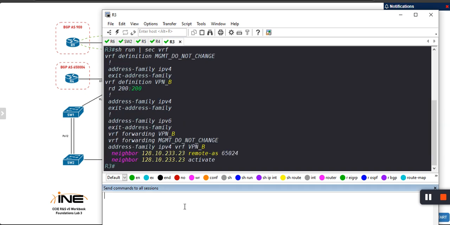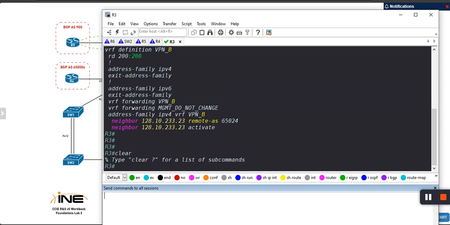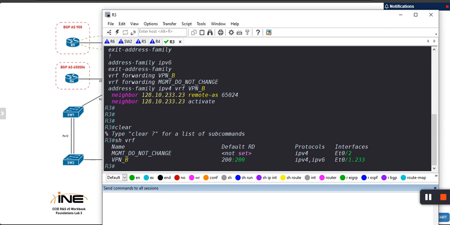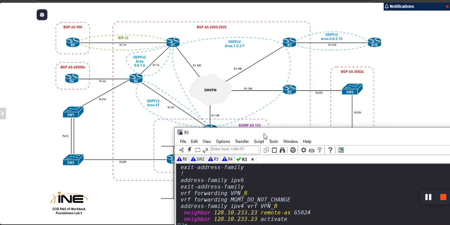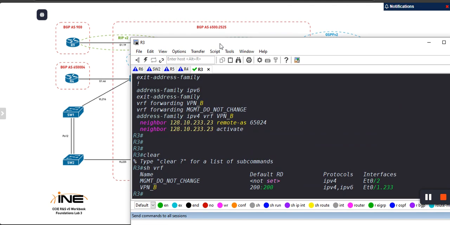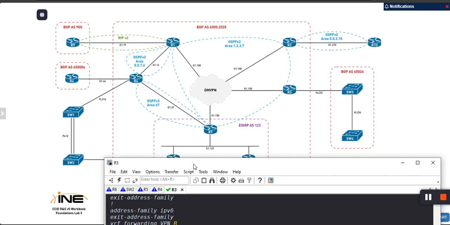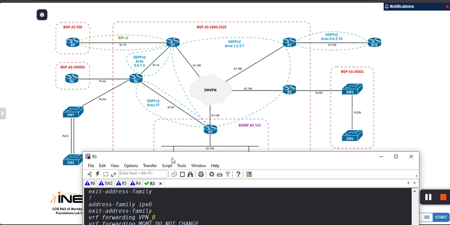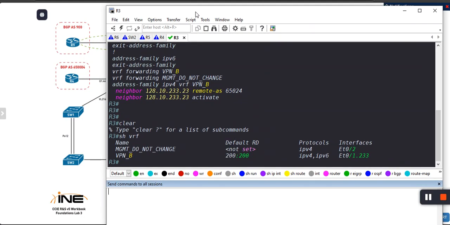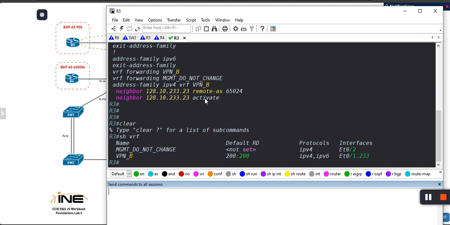Let's show the VRF. On R5, Ethernet 0/1.233 is under VRF VPN-B.